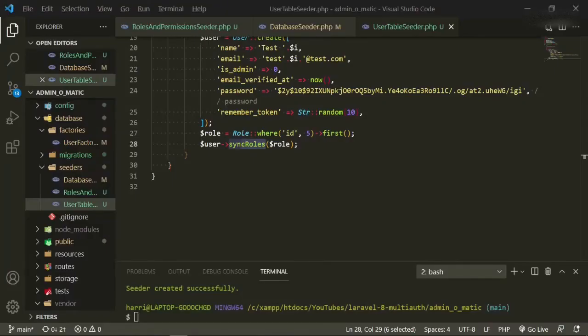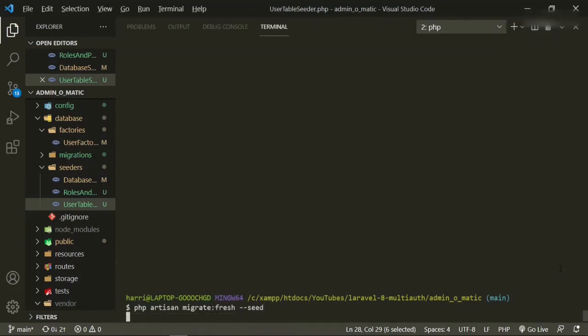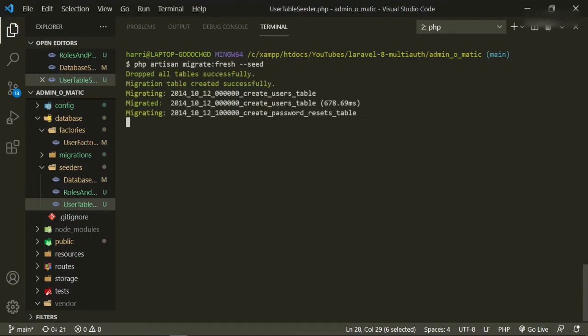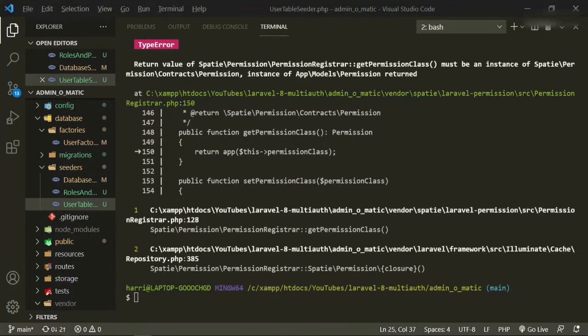Okay, so now let's go back and we're going to do php artisan migrate:fresh, and then we're going to throw the seed flag on there. Let's just open this up in case we get any errors. Okay, and it looks like we're getting an error.